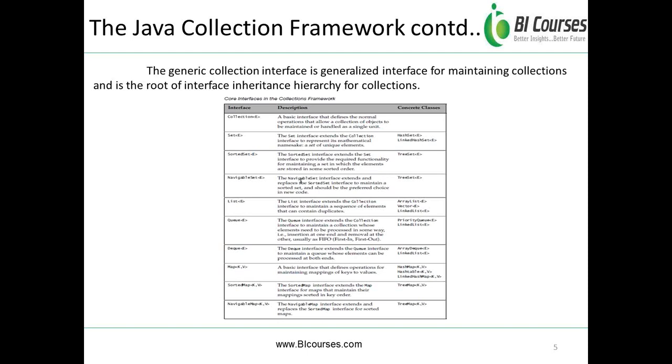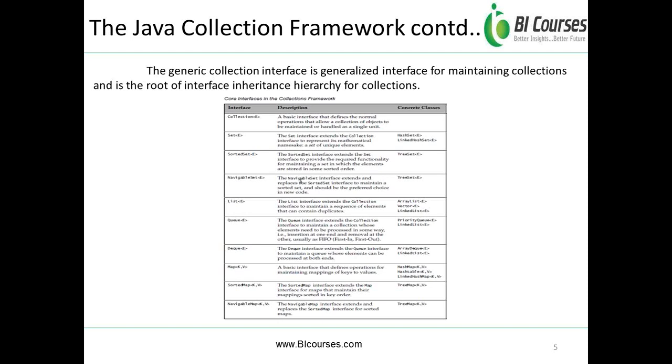SortedSet is in sorted order. NavigableSet extends the SortedSet and is used to maintain the sorted set. Also List: the order in which we have added the elements, in the same way we get the values, a sequence of elements. Queue is first in, first out. And the Deque interface extends the Queue interface to maintain a queue whose elements can be processed at both ends. So Deque is to process both ends.